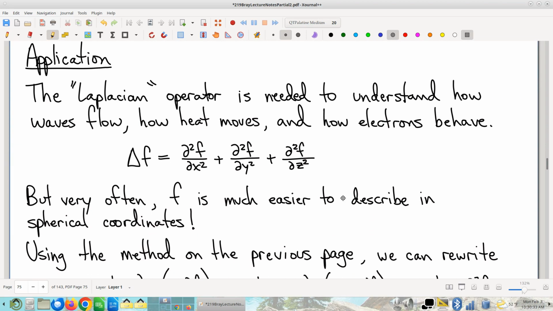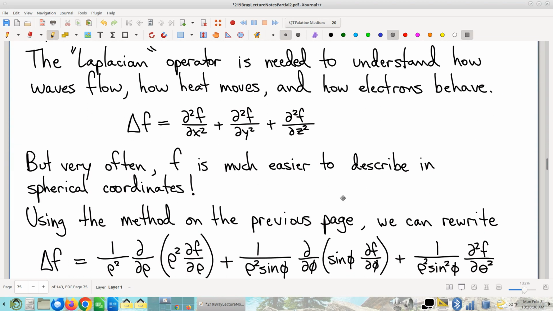Okay, so I want to show you a neat application. This was the application that motivated me to put second derivatives in here in the first place. You may recall it's actually not in the book. The second derivative stuff with the chain rule is on the content syllabus in the included material column, right? I felt like this was an unfortunate oversight, a gap in what's in the book. And this is what made me want to do it.